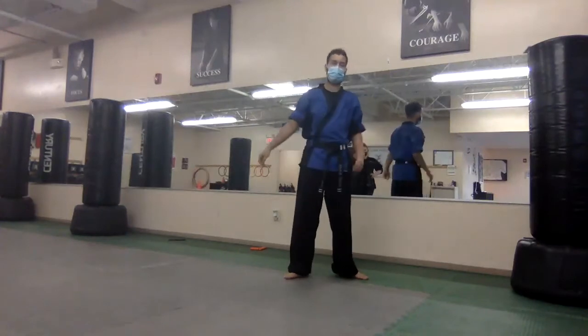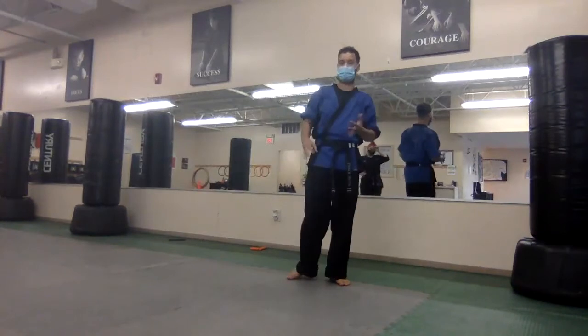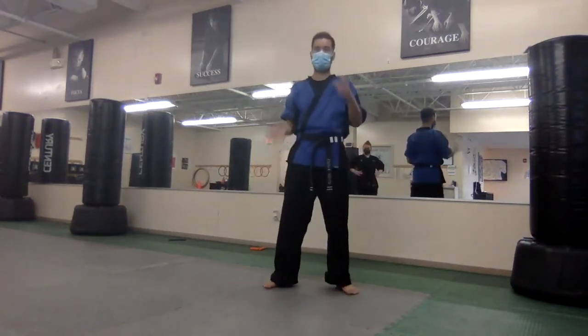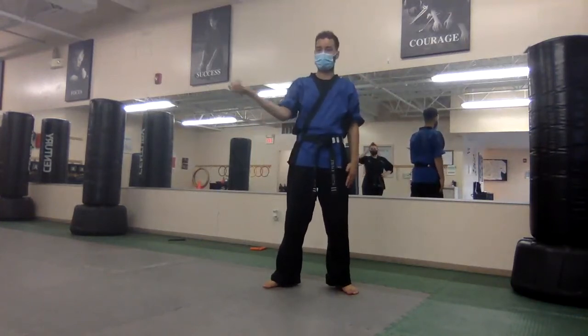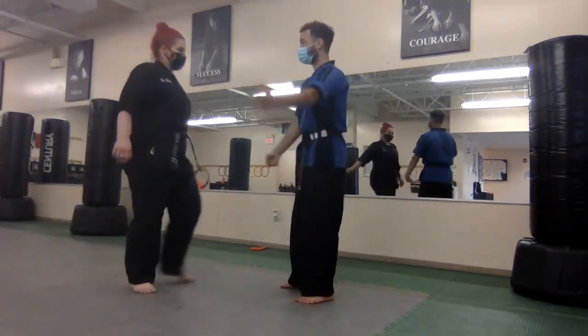From there we have left, right hook punch. For this one you would do Drums of Manchu. Been a while since we've done this one in class, so some of you guys might not know this one, or might not remember doing it. From here, they're gonna come in. We'll face this way. She goes for that left hook punch, I'm gonna step back.